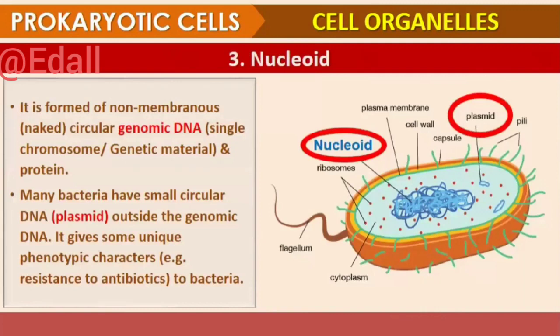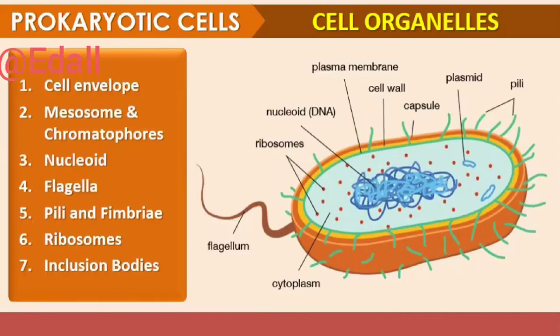The plasmid DNA confers certain unique phenotypic characters to such bacteria. One such character is resistance to antibiotics. In higher classes you will learn that this plasmid DNA is used to monitor bacterial transformation with foreign DNA. Nuclear membrane is found in eukaryotes. No organelles, like the ones in eukaryotes, are found in prokaryotic cells except for ribosomes.